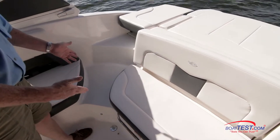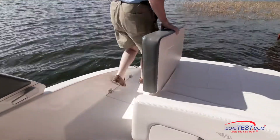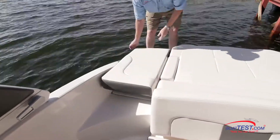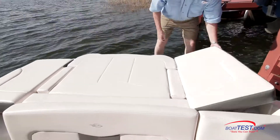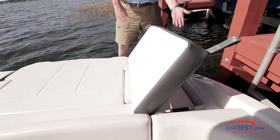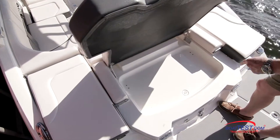The walkthrough is angled, giving much more utility to the seating area inside the cockpit. As we walk out, the cushion lifts up to give more access to the walkthrough, and underneath we have a storage compartment. When this is closed down, we have a full-length sun pad six feet eight inches across. Over to this side, we can lift this up to form the sun pad into a chaise lounge, and when open, we have access to a carry-on cooler — though I'd like to see this moved inside the cockpit to make it a little easier to access. Underneath, we've got plenty of wet storage, and it's self-draining.